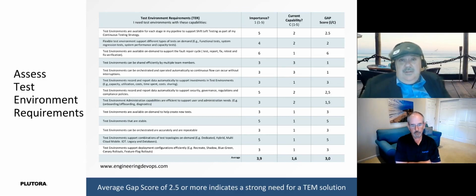This slide essentially just explains a little tool that I have. You can download it from my website for free. It shows the use cases. You can use it to score your own situation of what's important in each of those use cases, what's your current practice. It'll compute a little gap score. If you get a gap of more than 2.5, the way the algorithm works, that's going to tell you that improving test environments is a major opportunity for you, and you probably should really give it some serious priority and attention. That's really all this slide does.